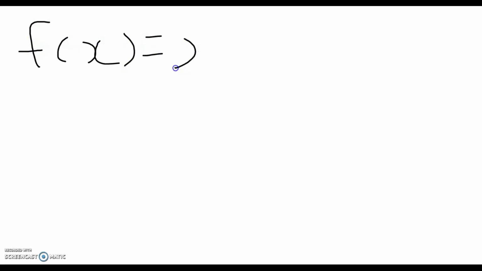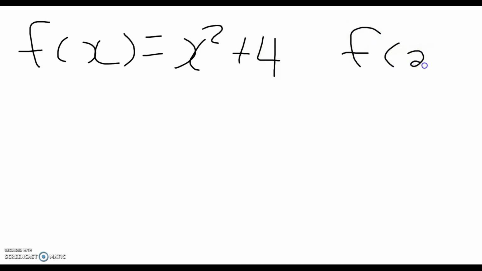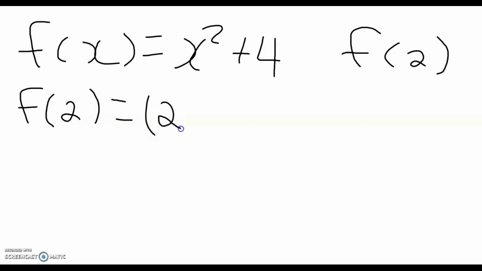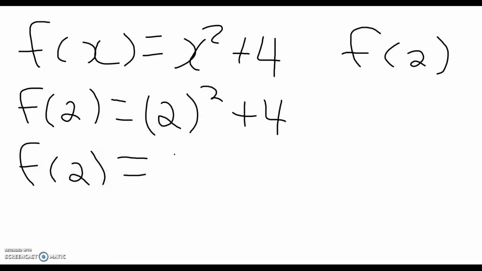To illustrate how we would use function notation in this particular problem, let's go through the same problem using function notation. So say I wanted to find what the value of the equation f of x equals x squared plus 4 is at f of 2, or with an input value of 2. I would solve it like this. I would write f of 2 equals 2 squared plus 4, and I will go through the same steps. 2 squared equals 4, plus 4 is 8. So I know that my end result is f of 2 equals 8.